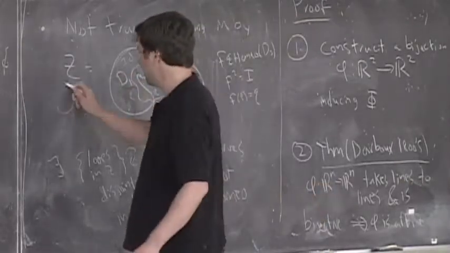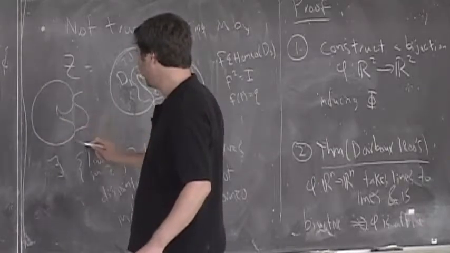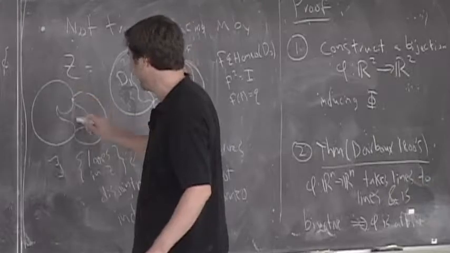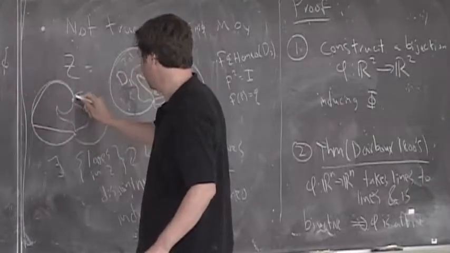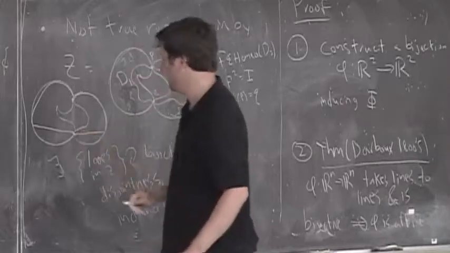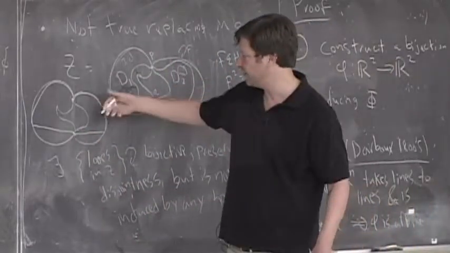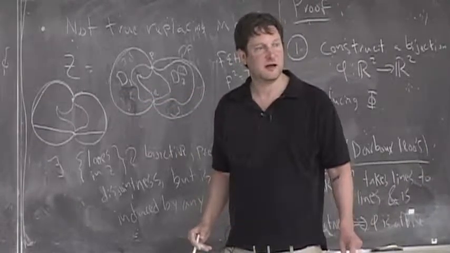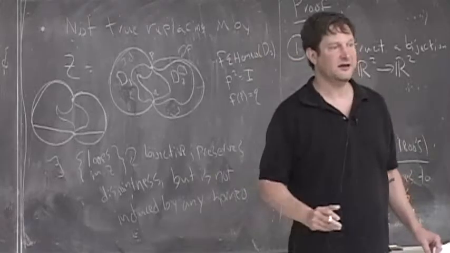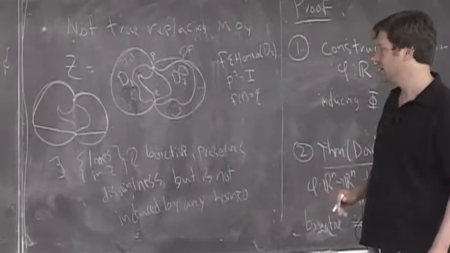Sorry. Oh, is this not a counterexample? No. Well, this is why this is good. It's a workshop. You're saying go like that, and then there, and like that, and then there. Yeah, it's still a simple closed curve. It isn't fixed. Oh, sorry, it's not fixed. It just gives a bijection.